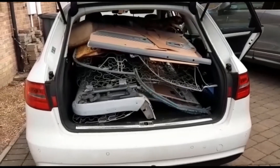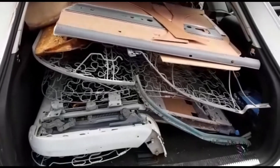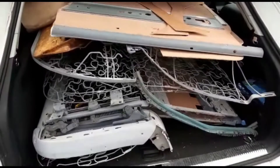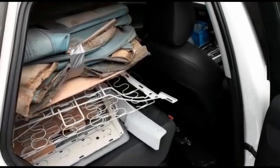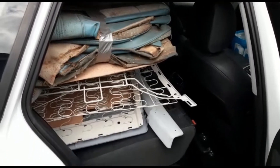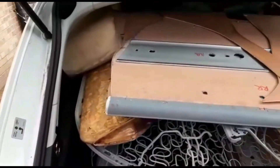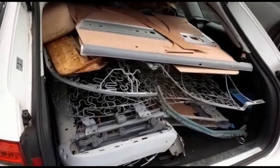Morning guys - a bit of a free day today. I've loaded the car up with all the trim, seats, etc. This is only the second attempt to get a company to actually do this retrim work. I'll take this up to Stanley now, get a quote, hopefully the quote's good and I can leave all this with them and see what they say.